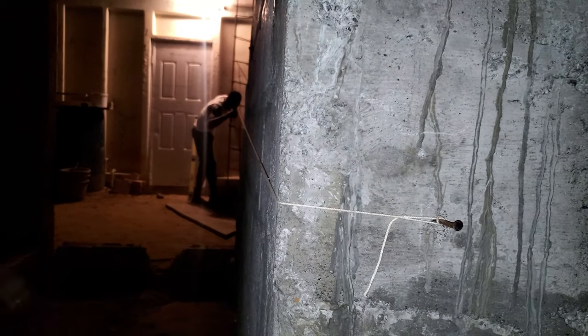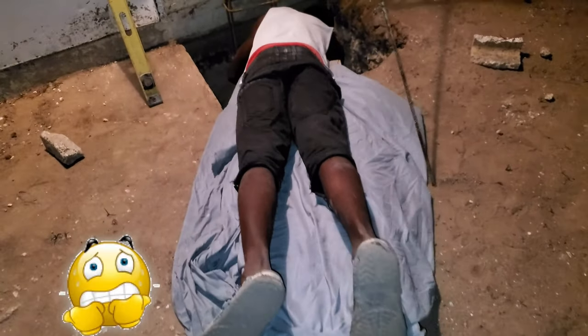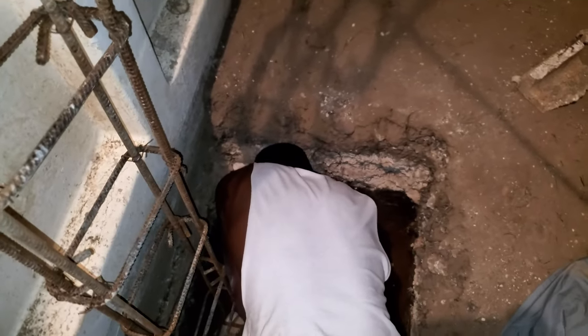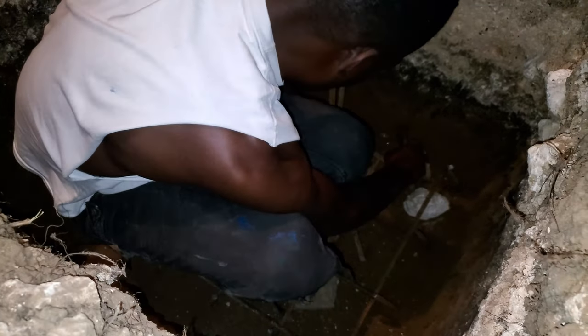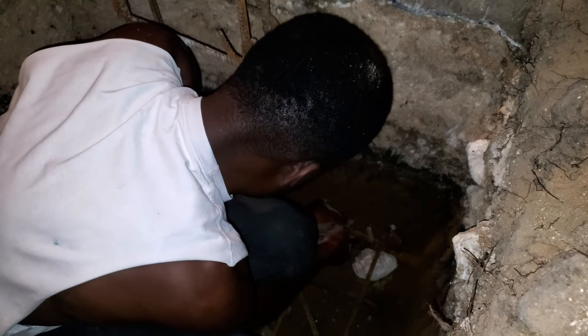Using the card line to get the column parallel to the wall. Realizing that this was a bad idea, I had to climb down into the hole. I'm firmly tying the reinforcement steel to prevent shifting or displacement during the concrete pouring.